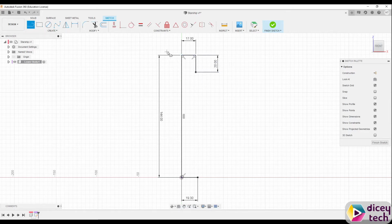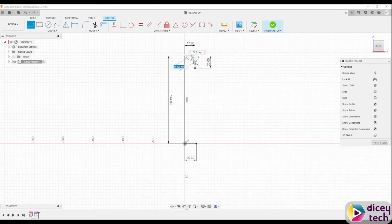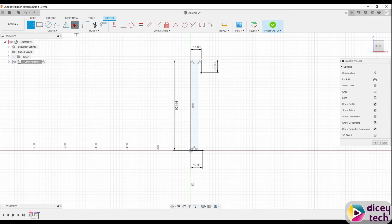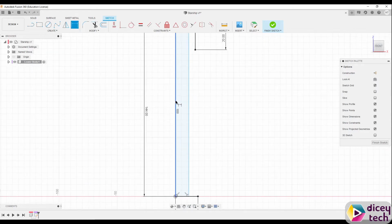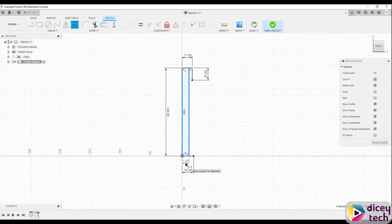And then go to line again, select any point on here, ideally not the middle. And drag it straight down so that it's touching this line at the bottom. And make sure it's at 90 degrees. And then you use this tool called Sketch Dimension. Select the vertical line in the middle and the line that you just drew. Drag it down and change it to 15.